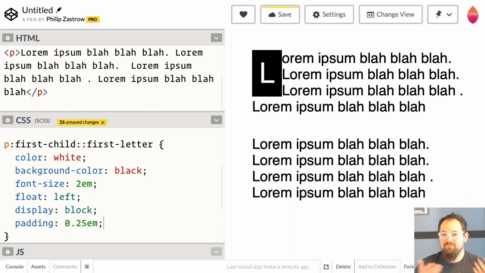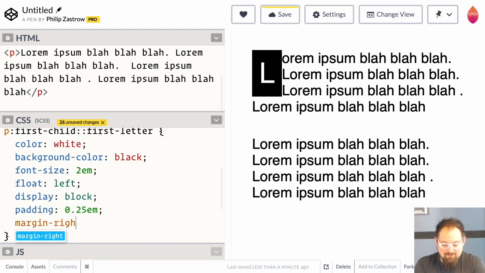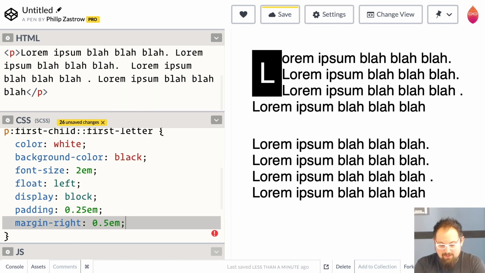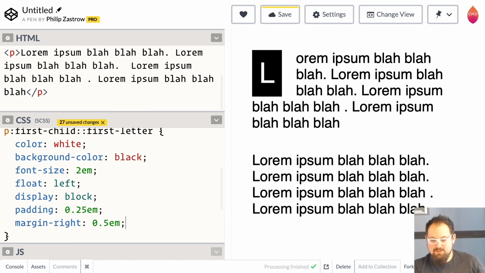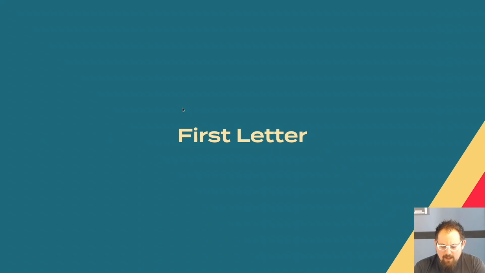And so we can have a lot more fun here. Back to margin-right, 0.5em. Some more space around there. So you can combine these, start really working in some interesting ways to work with this styling and getting specificity to the element, right? Let's see what else I have in here.